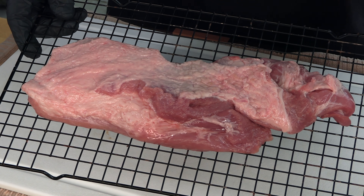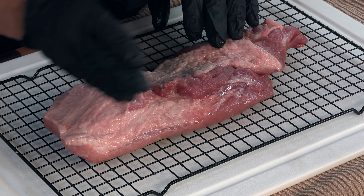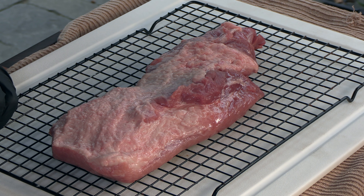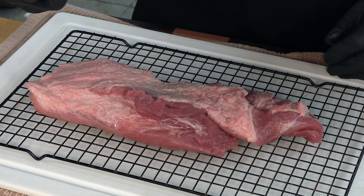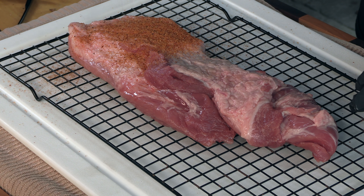So here's that pork brisket. This one weighs two pounds. My understanding — and I could be wrong, let me know below if I am — is that what I'm going to call the point is sourced from a portion of the picnic shoulder roast, and what I'm calling the flat is part of the chest. I'm leaving the fat cap on since it's a pretty thin fat cap, and I'm going to apply a nice liberal application of Plow Boy's Yardbird rub. This stuff is great on pork.